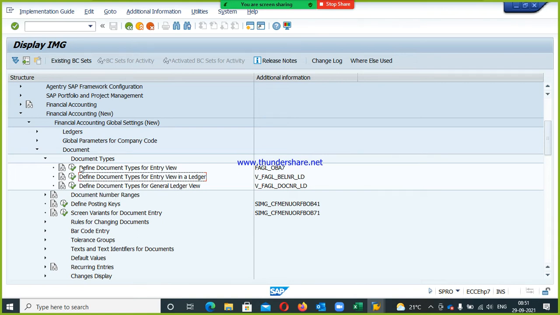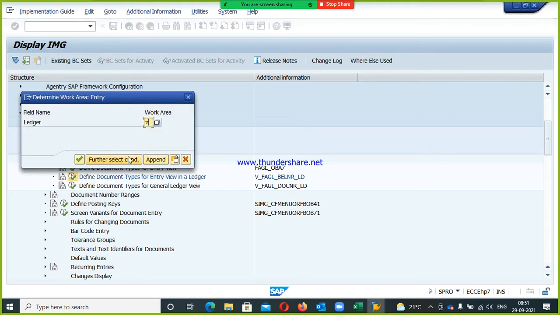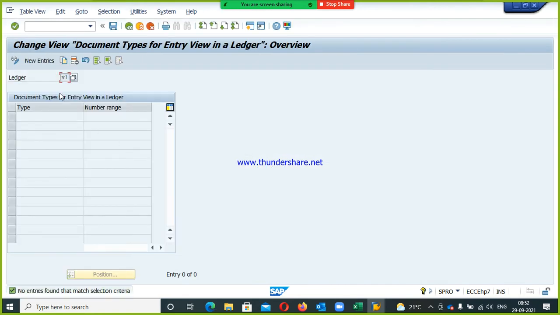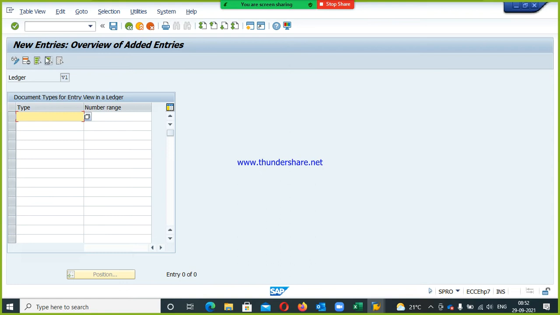So just click on define document types for entry view in a ledger, and here input your ledger V1. Enter, click on new entry, and here the document type is the same, SA.